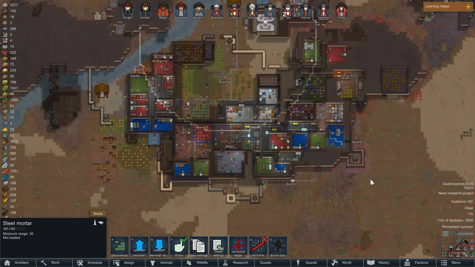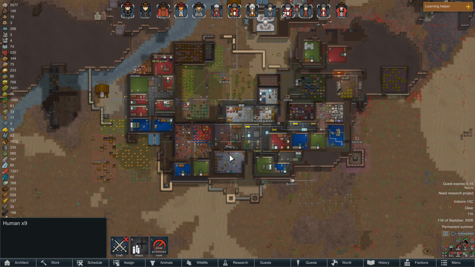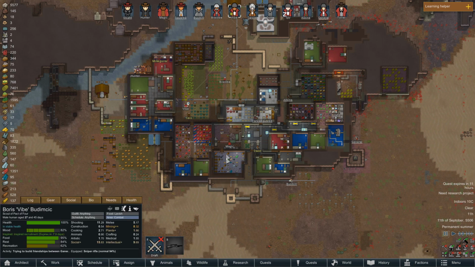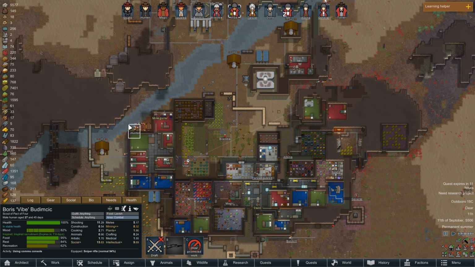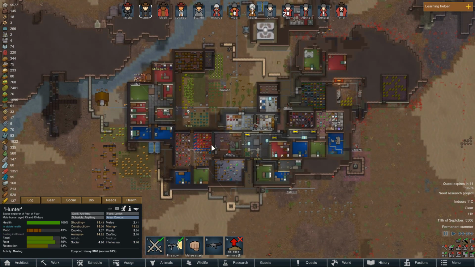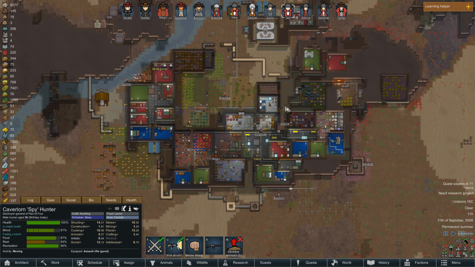Everyone else, we're going to get ready to fight. Over here. Vibe, I want you to call Nautanor for assistance. Hunter, let's go, let's get to position. Who else is left? Dolly, over here. Magic, Bayakoba over here. Taller, over here. Spy, I know you just went to sleep, but time to wake up. Okay, let's go.